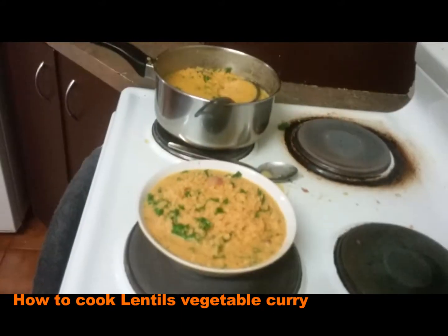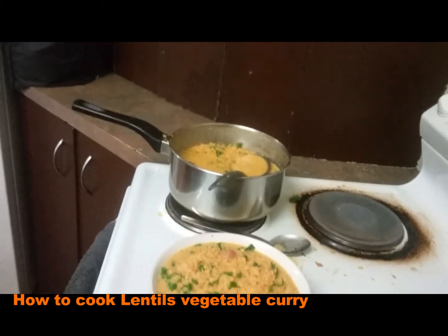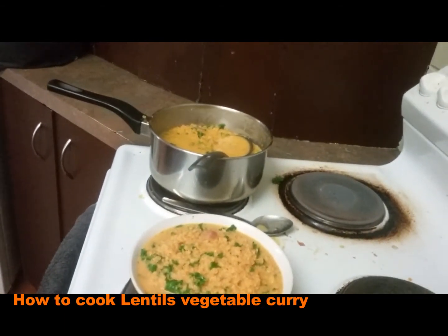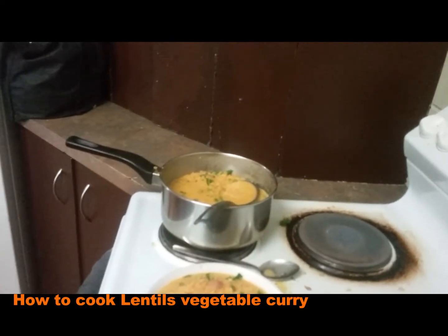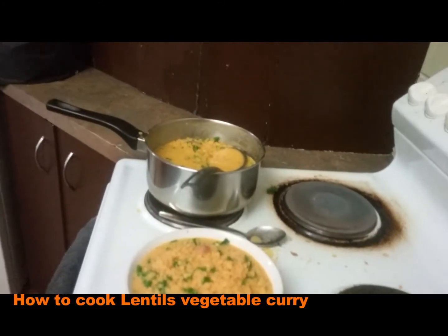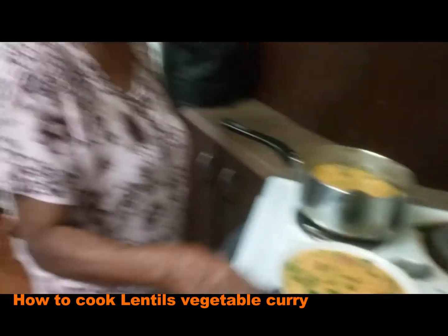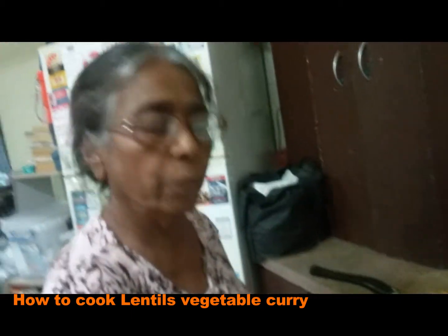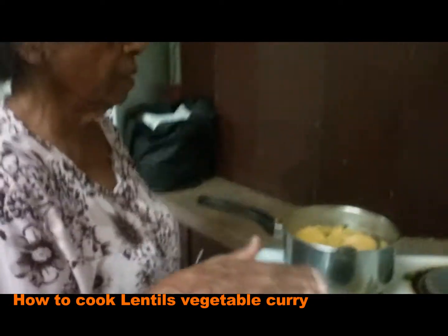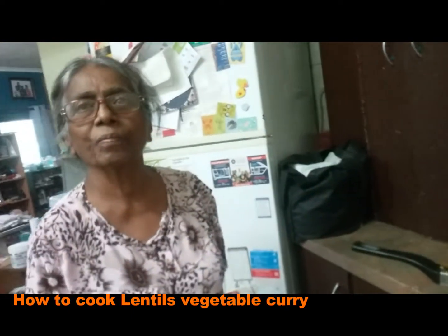This is enough for 6 or 7 people. Okay. So how many servings will this get us through? In total, how many days or nights would it last? If there are 6, 7 people, this is enough for 1 meal. Right, you can eat this with rice or with pancakes or with bread. You can also eat it with paratha and flatbread, yeah, right?